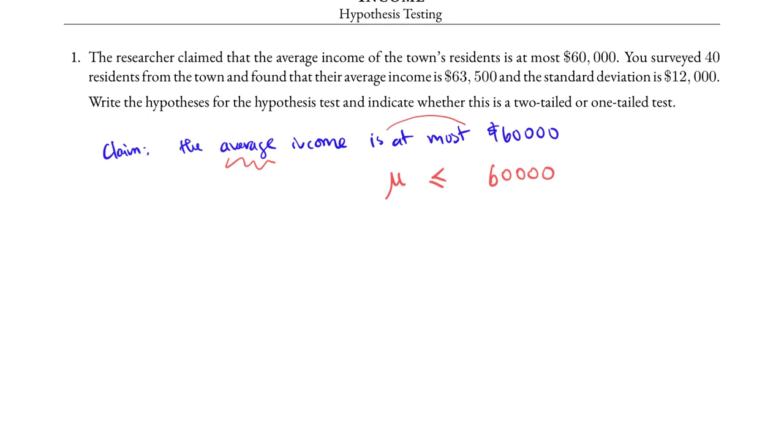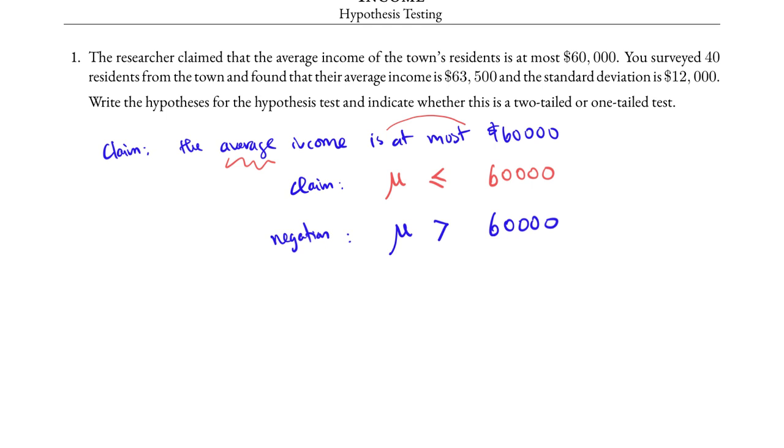We also need to write the negation of this initial claim. The negation of less than or equal is greater than. Think of it as the opposite. If we're not less than or equal to, then we're greater than. And the symbol mu is the same, the null value is the same. So we basically rewrite everything except for the inequality. And so there we have the initial claim in symbolic form and its negation in symbolic form.